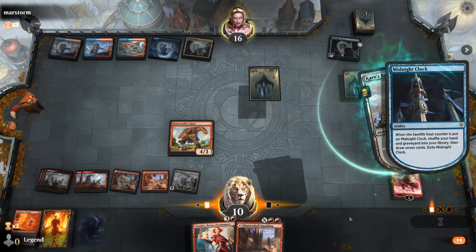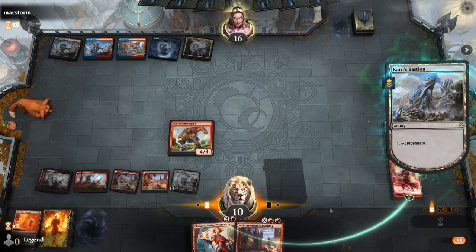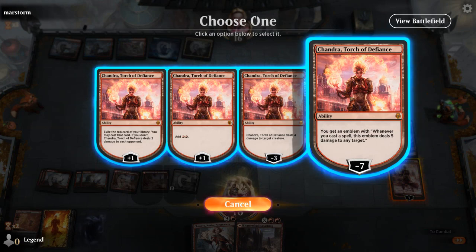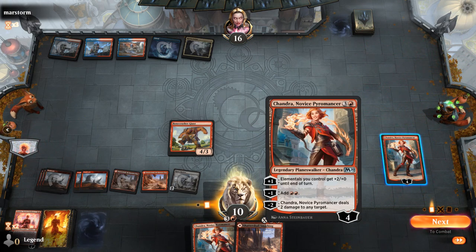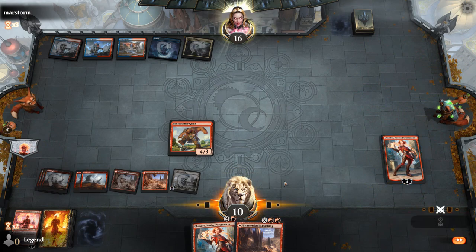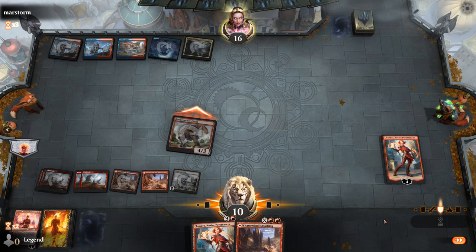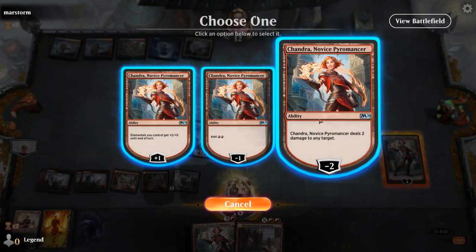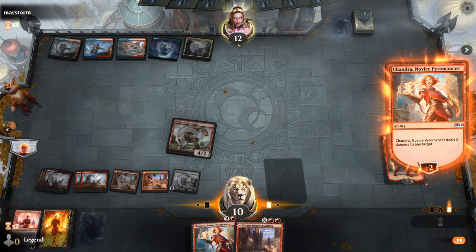Opponent gonna shuffle their hand in the hopes of finding a burn spell, maybe. But they didn't find one, and now I get to emblem. So Chandra emblem acquired. And then I can attack. And then we'll just deal 2 to our opponents. And I can cast Smashing for 0 just to deal 5 to them.